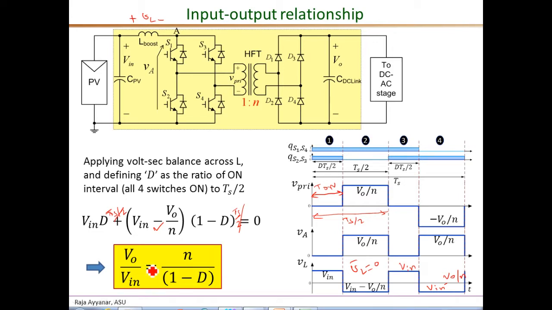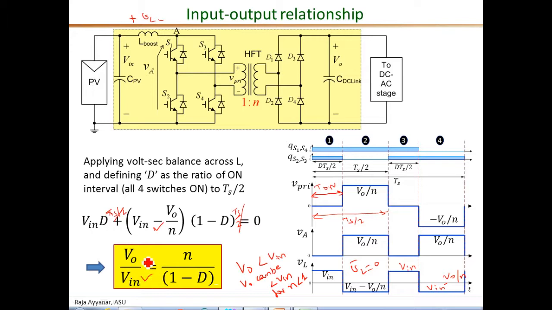The key result is V_o/V_in = N/(1−D). As expected for a boost-derived topology, we get the 1/(1−D) characteristic, and the transformer turns ratio N also appears in the expression. Notably, because of N, V_o can be less than V_in when N is less than 1. With N fixed during operation, D is varied as the input voltage changes to keep the output voltage constant. In PV system applications where V_o is regulated by the downstream DC-AC stage, D is varied to regulate V_in to the value required by the MPPT algorithm.